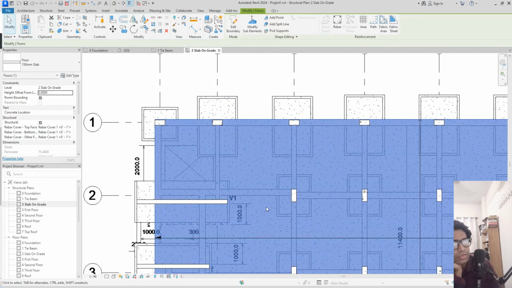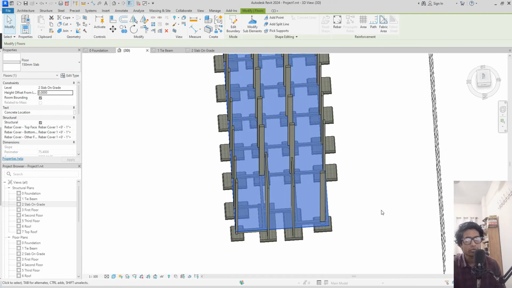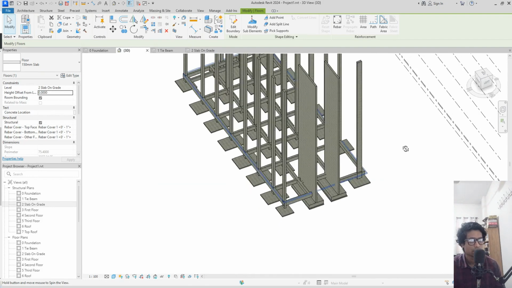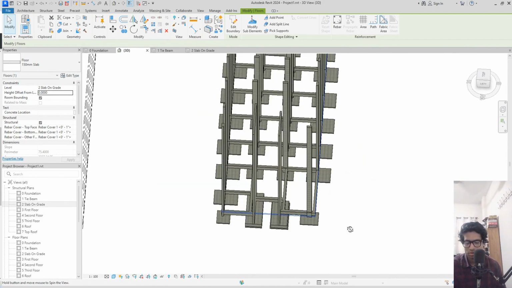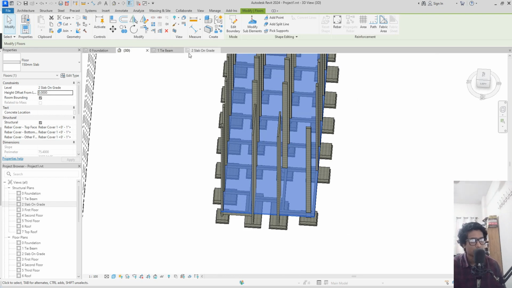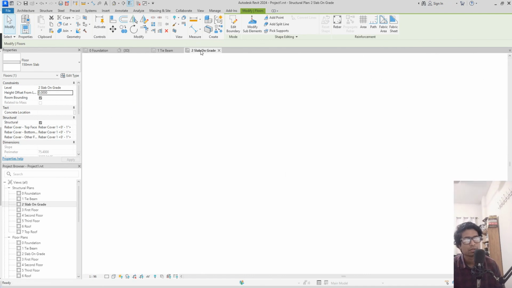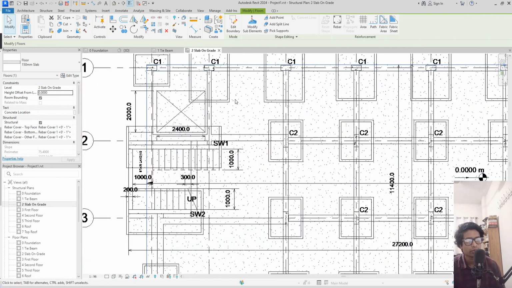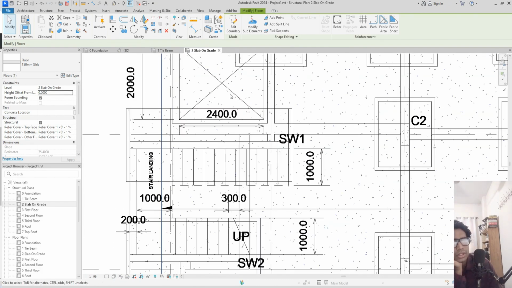Right, now I'm placing the slab. Later I will make modifications or changes according to my need. Placement of the slab has been done. Slab on grade. Okay, wireframe.